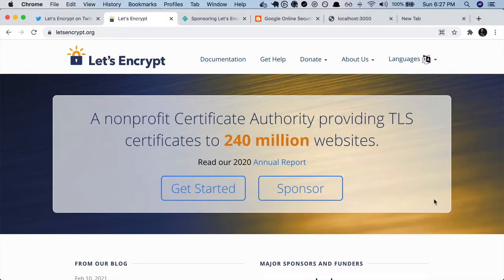Let's Encrypt is a nonprofit providing TLS certificates to over 240 million websites, which is amazing. For all the time that it saves Netlify customers, Netlify donates money directly to Let's Encrypt. This completely changed the game for me because I never even cared about HTTPS or TLS, and Netlify was giving it to me for free on all of my Netlify sites. At that time, companies like Vercel, Heroku, and even GitHub Pages didn't provide TLS for free — or at all.